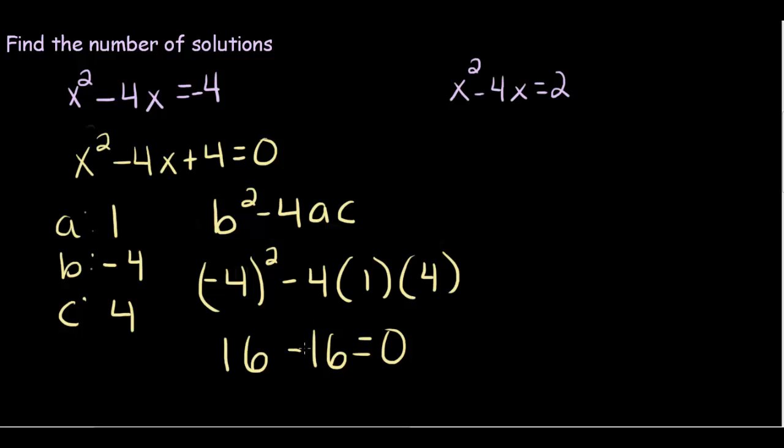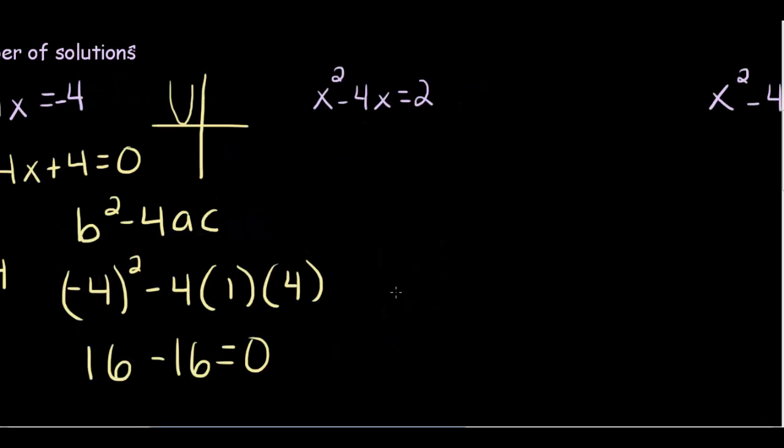And what did we say before about the discriminant being 0? Well, we said that when the discriminant is 0, that means that you will have one solution. And if you were to graph this, then the graph will be on top of the x-axis. I know the graph will be facing up because the value of a is positive. So I don't know exactly where it will be, but I know for a fact that it's going to be facing up. Okay, let's take a look at this other example.